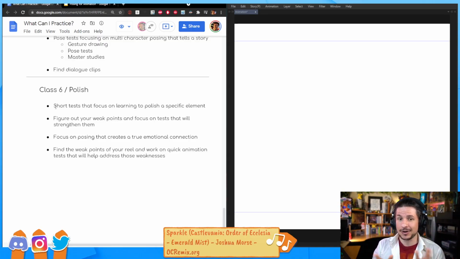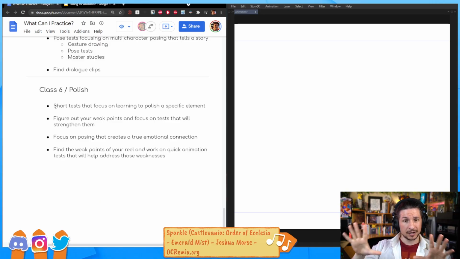There's polish on blinks, on lip sync, on the nose that you can add little wiggles to, you can polish the ears, the fingers, every element of the body. So there's no one thing that you can do and you've got it.